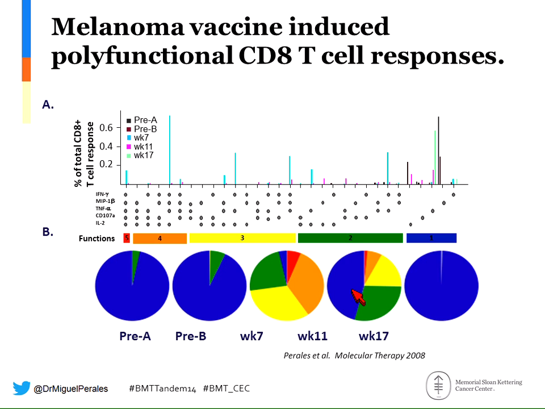In studies with HIV, they've been able to show that the cells that have the better ability to kill the virus are the ones that are polyfunctional. So cells that just make interferon gamma have some activity, but the ones that make interferon gamma and TNF and IL-2, which are different cytokines involved in killing, have a much better ability to kill the virus. And so in this study, we showed that after the vaccination in the melanoma patients, we could show polyfunctional T cells, again suggesting that these cells are probably more potent in killing the tumor.